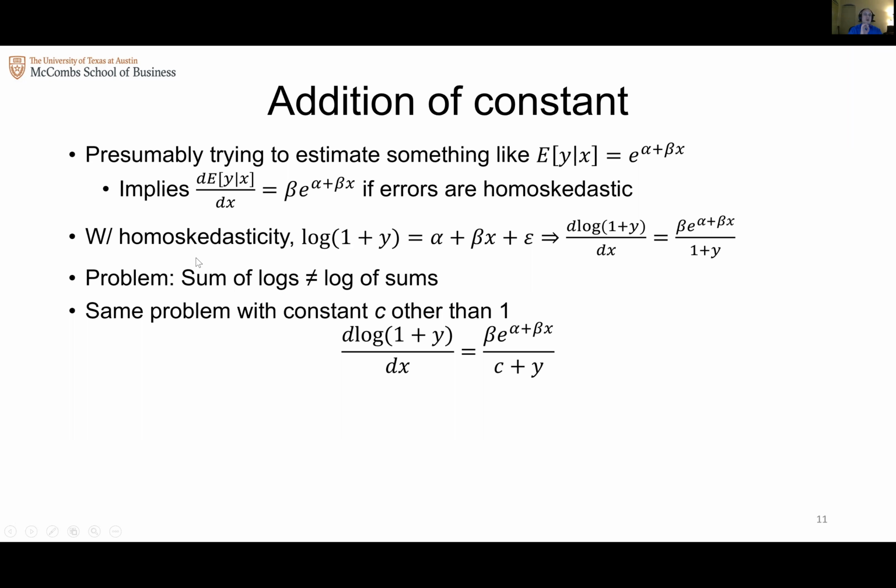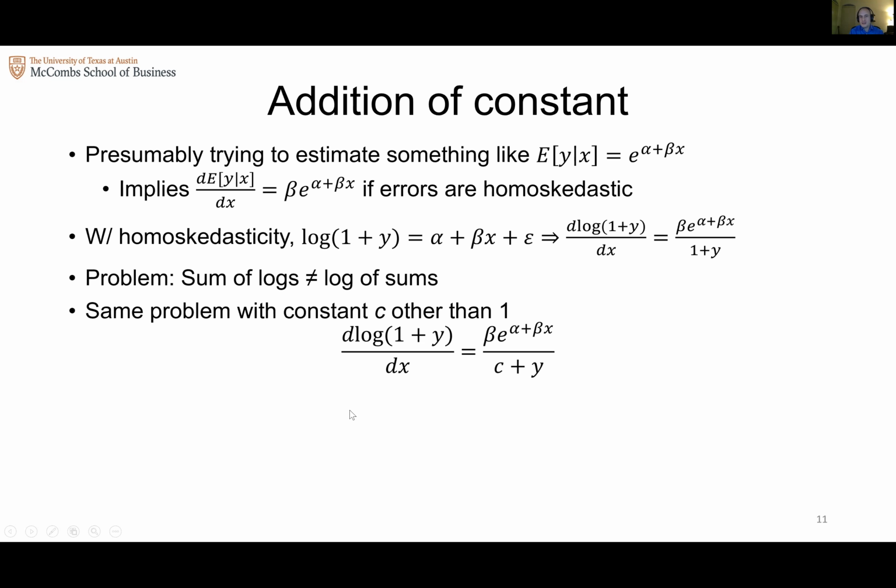Okay, so in this case, if we were to estimate a log of 1 plus regression, the problem is that when we think about how the log of 1 plus y is changing with respect to x, we're going to end up with this 1 plus y term in the denominator, right? So it's exactly the same as what we would get if we were estimating something like Poisson regression, but now we're dividing by 1 plus y. Okay, and what that means is that because we're adding this constant, we're no longer going to get an estimate of the thing that we're presumably trying to estimate here, right? And the problem boils down to the fact that the sum of logs and the log of sums is not the same thing, right? This is a Jensen's inequality problem in that sense.